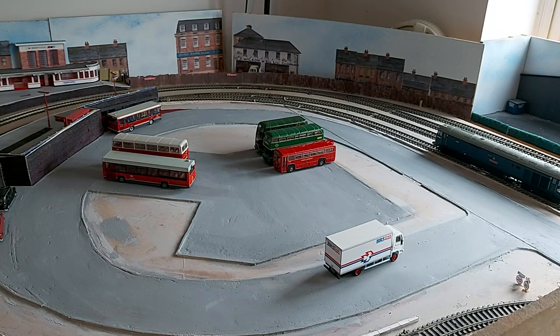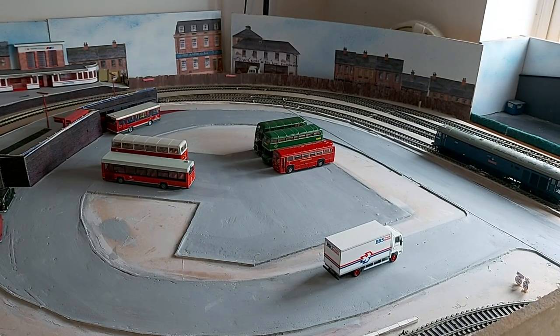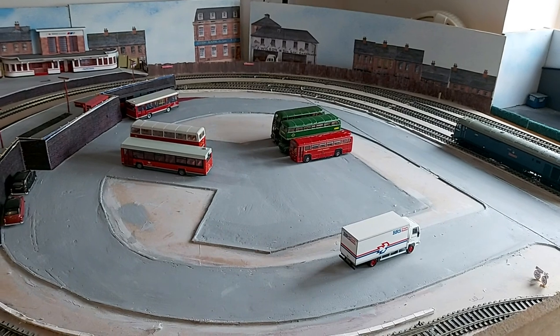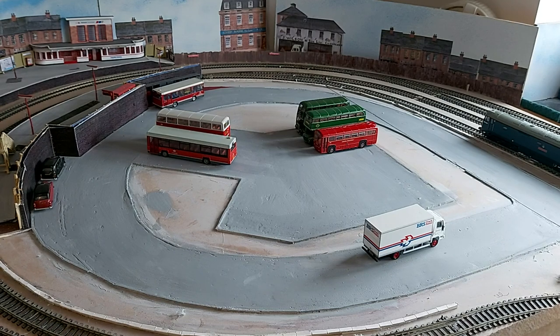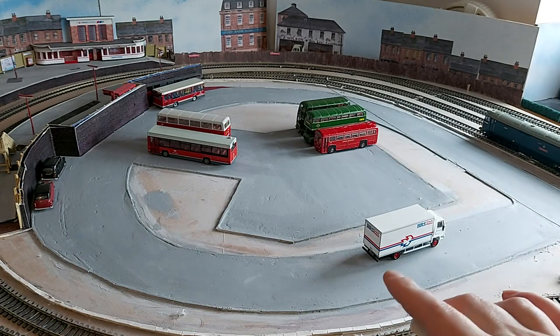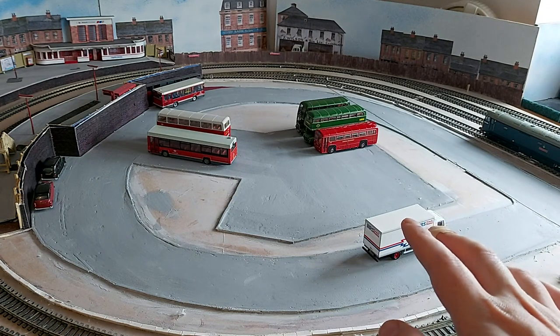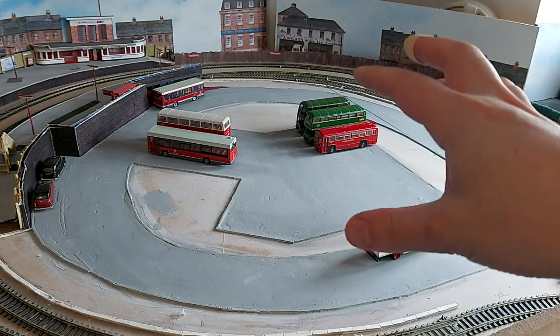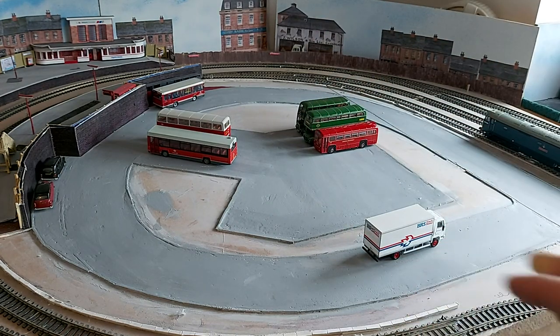So this is Bourdillon Gardens, and I just thought I'd show you this without what I've been working on, just so you can have a rough idea with nothing on it. And as you can see, I think from the last time I've actually made the footprint of the bus depot bigger. So this is now the extended version. The bus depot is basically the central piece, which will be hidden away by the town scene. A number of you were quite interested in how I was going to approach this, so hopefully you're going to like what I've been up to.